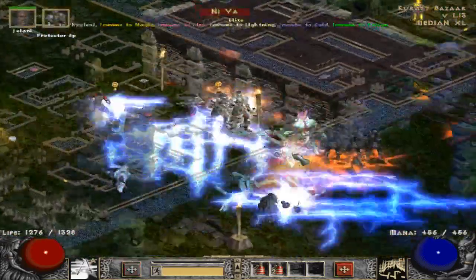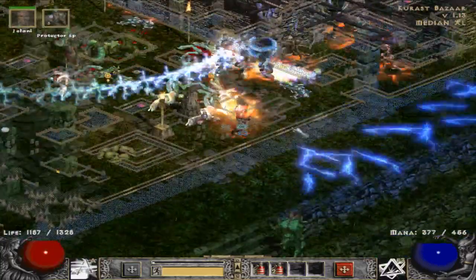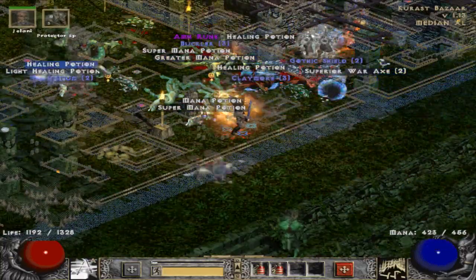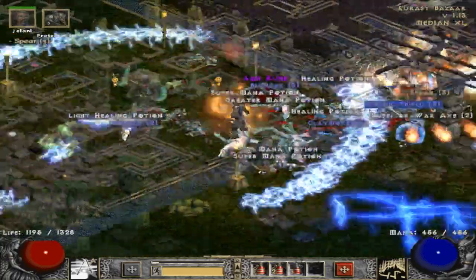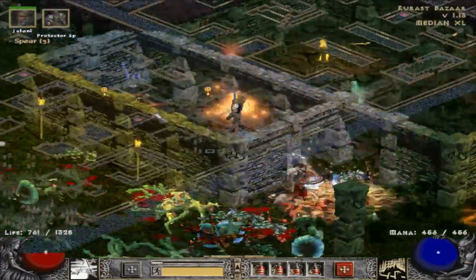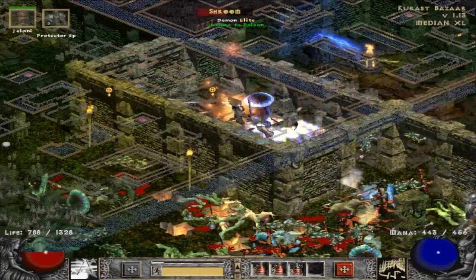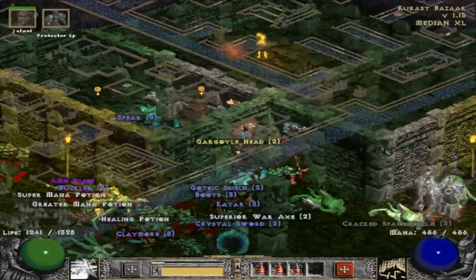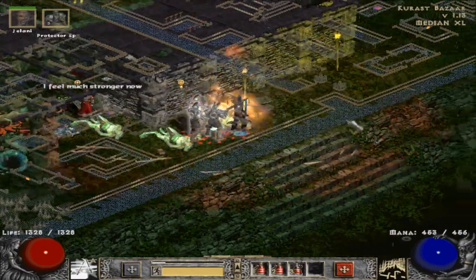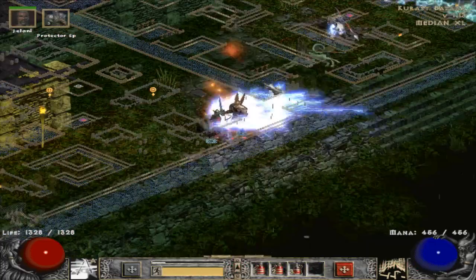And once again, all points available into strength for Shamanic Trance bonuses, and on top of Shamanic Trance bonuses, I do more damage. And hey, Spear, how about that? Come on, Glooper. There we go. And leftovers should go into Defender Spirits.